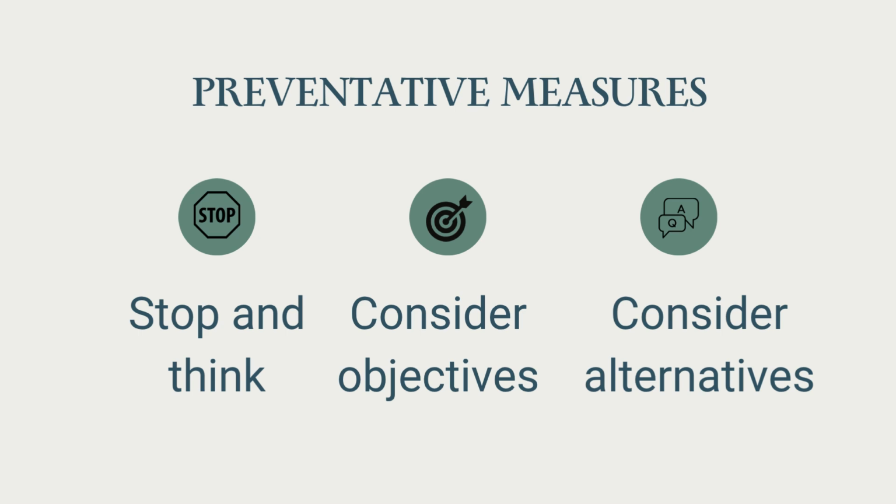What are you trying to achieve? Is this choice in service of that goal? What else could happen as a result? Consider your alternatives. What other choices could you make? What information have you not explored yet? Follow these guidelines and you will be able to identify and stop groupthink before its negative consequences have an impact.